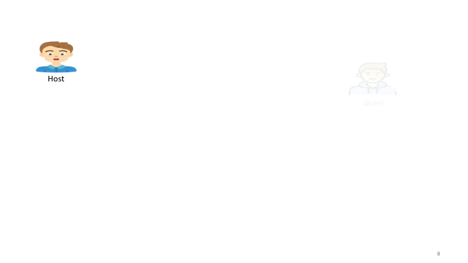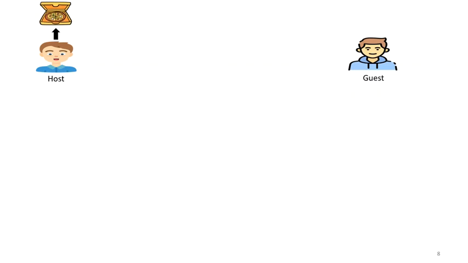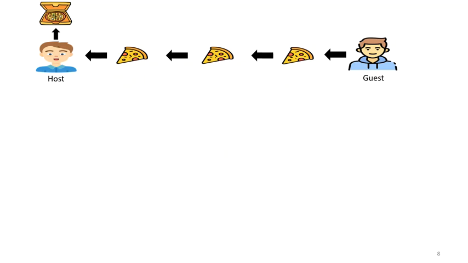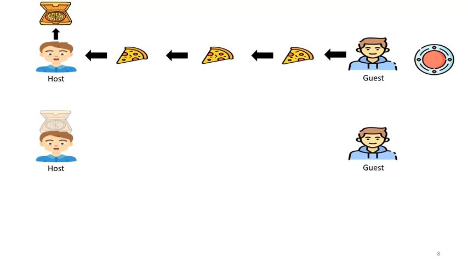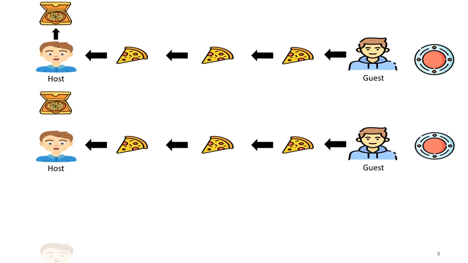Now let's go back to the pizza example but with a slightly different approach. This time the host understands that the demand for pizza may not be an exact quantity, but makes a good calculated guess and orders a pizza that meets the demand. The big shift in this approach is that instead of the host pushing pizza to the guest, we are allowing the guest to take pizza slices based on his or her appetite — the demand. We are now shifting from a push system to a pull system, and we can clearly see there is no wastage whatsoever, no excess inventory, and no pizza left on the plate.